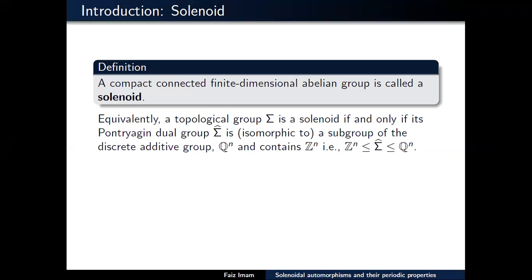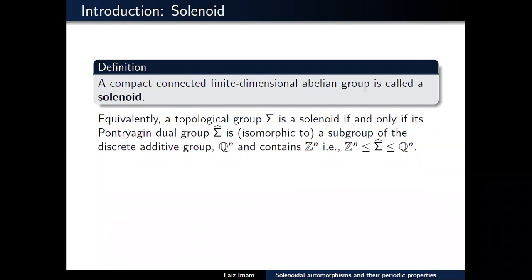And the set of all characters of that group, which is denoted by G hat, is called the Pontryagin dual of that group G. A couple of examples: the Pontryagin dual of Z, the set of all integers, is the unit circle. And in fact, if you take the Pontryagin dual of the unit circle, it gives us Z. Using pointwise multiplication, this forms an abelian group.